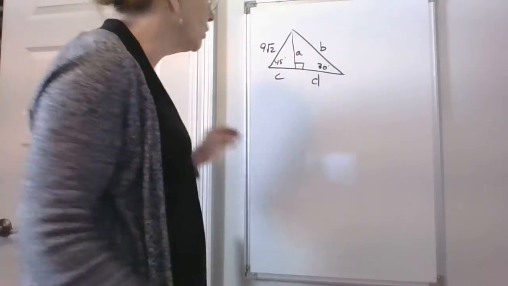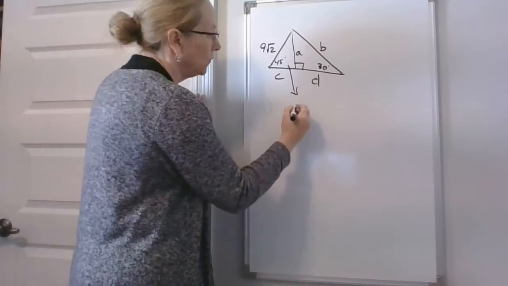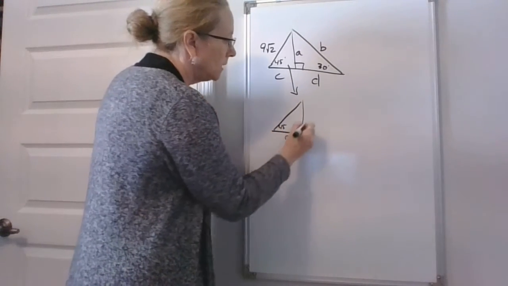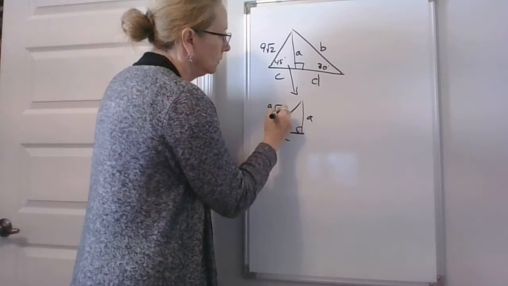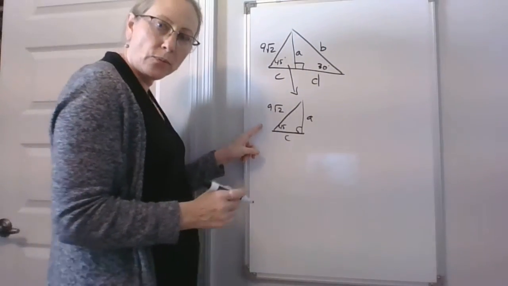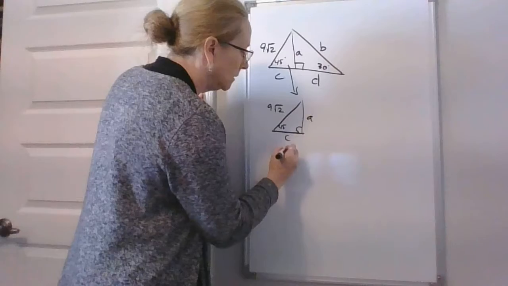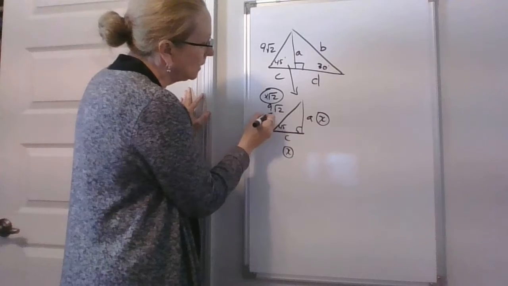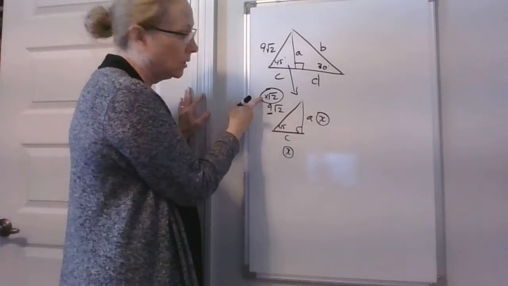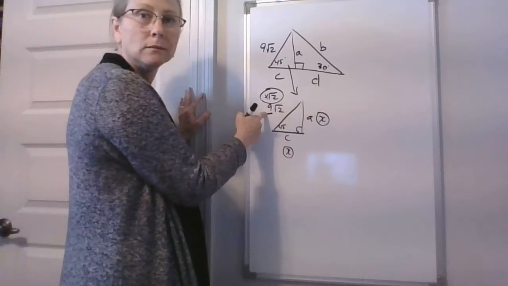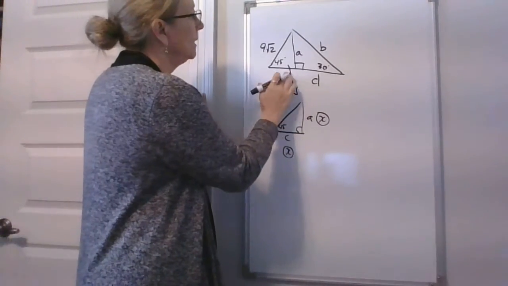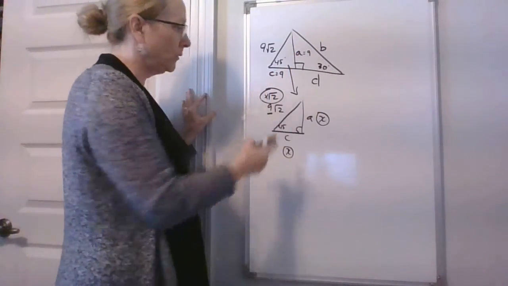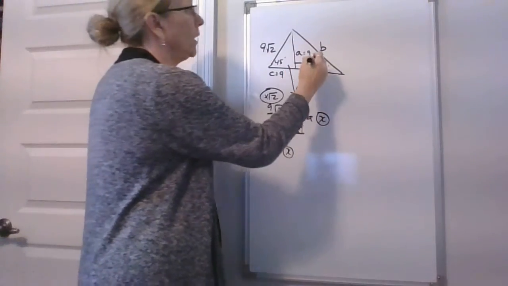So let's take this one triangle at a time. Let's take this 45, 45, 90. We've got C and A here, and 9 root 2. Well, if we look at our 45, 45, 90 triangles, X, X, and X root 2, we see that the 9 is the X value. So both of these sides would be 9. So let's go back. C is equal to 9. A is equal to 9. Well, now this triangle is finished.